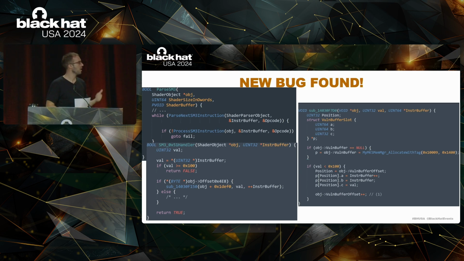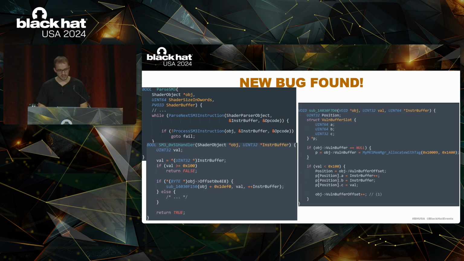And on the bottom left, you can see the handler, which is called from the process SM3 instruction function. After some basic checks, it will call this function, sub whatever, and you can see the pseudocode on the right. This function will allocate a fixed size buffer using the MKS memmgr allocate with tag function, which is again just a function on top of malloc, and it will store it inside an object.